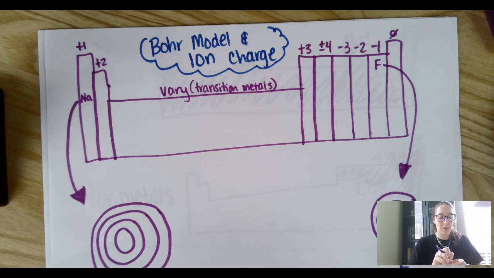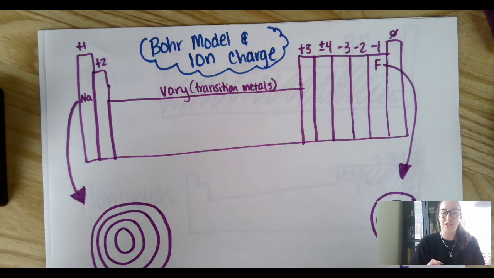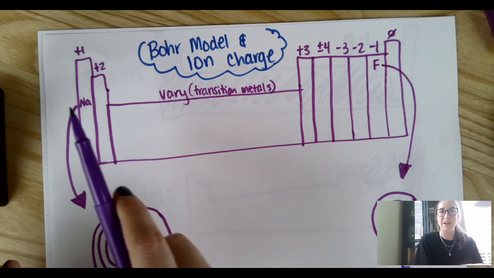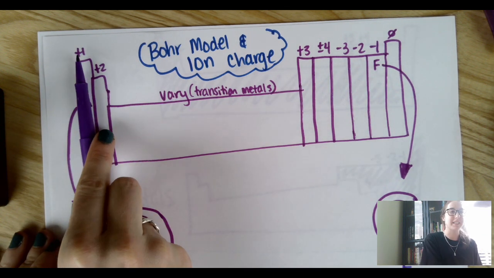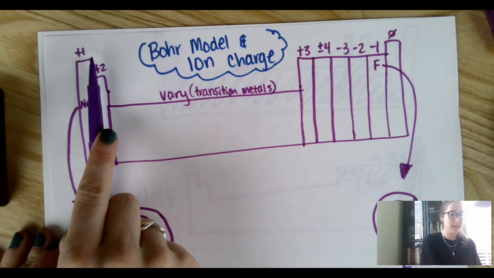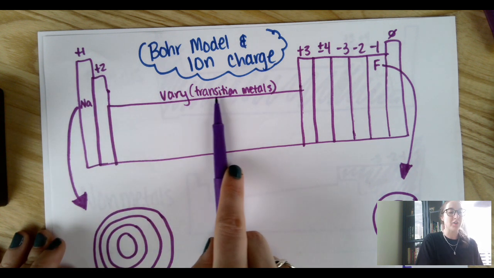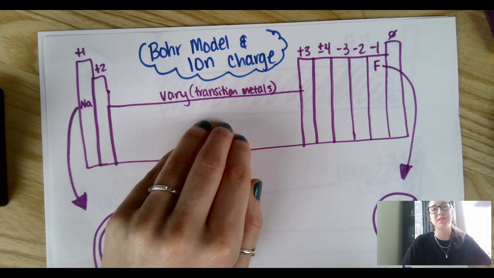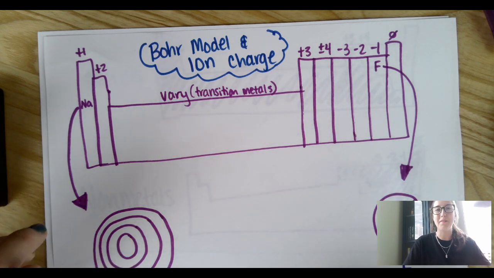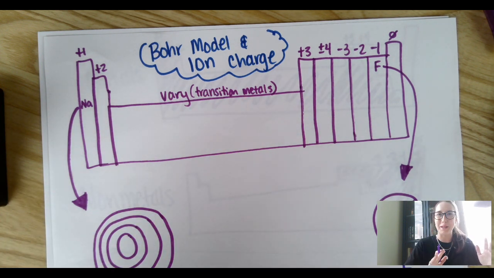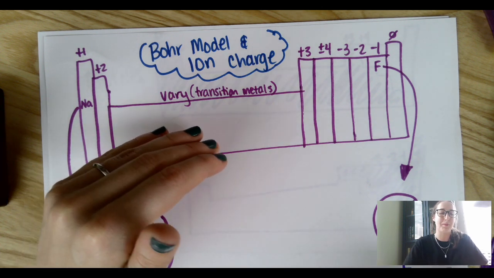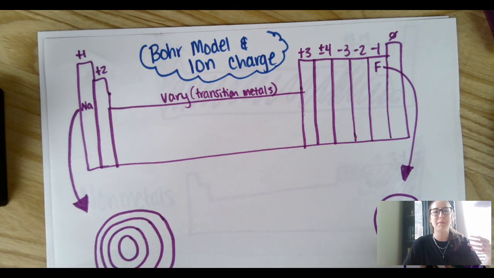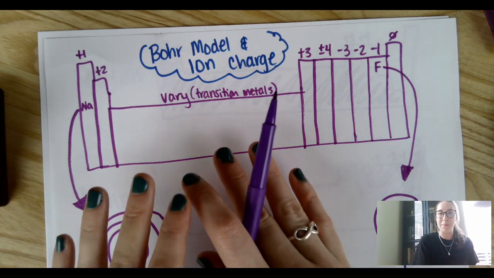So first I want to start with just the ion charge trend in general, okay? Whenever you have elements existing as ions, this is the pattern that it takes on the periodic table. You have your group 1 with a +1, group 2 with a +2. The transition metals change, right? They vary, it just depends. I call the transition metals the fake people of the periodic table. They act different depending on who they're with. So for example, titanium in one compound could be +2 and then it could be +3. So it changes, okay? There's not a set pattern to that.